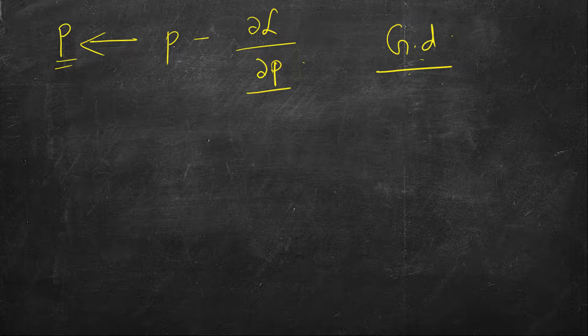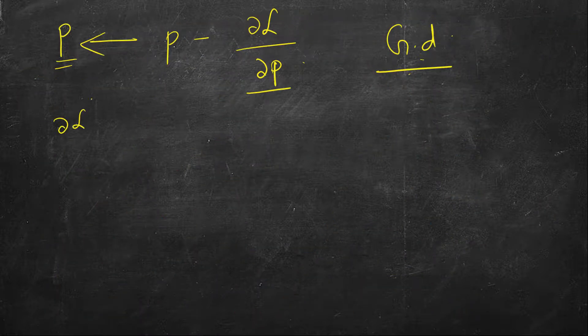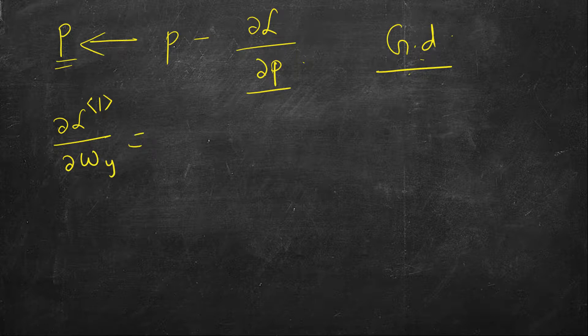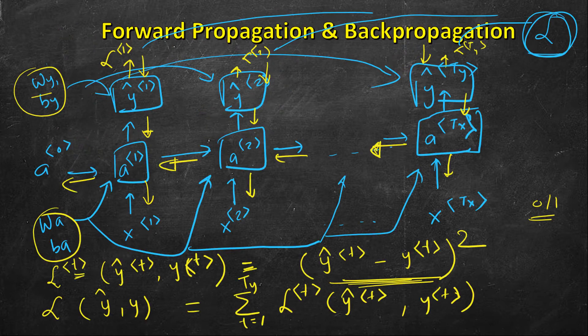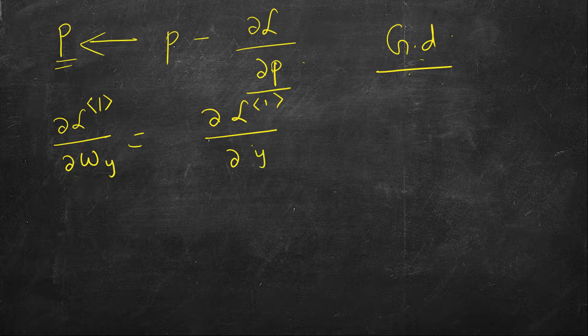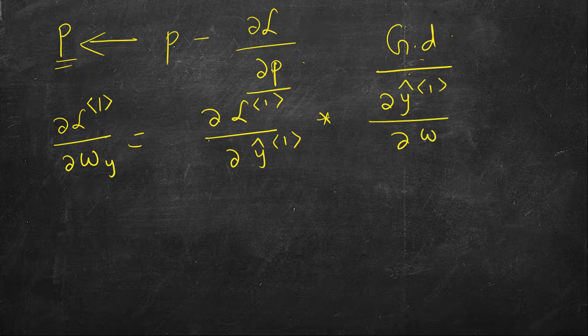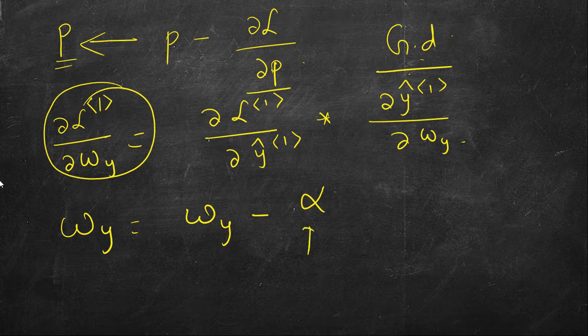Let's take an example. Let's say we want to update w_y. What we will do is calculate dL—let's take for one. Losses we are calculating using y, so the first step will be the derivative of loss with respect to y, then y with respect to w_y, and we can use the chain rule. So we have this value, so we can update w_y as w_y minus α times this value, and this is shared.